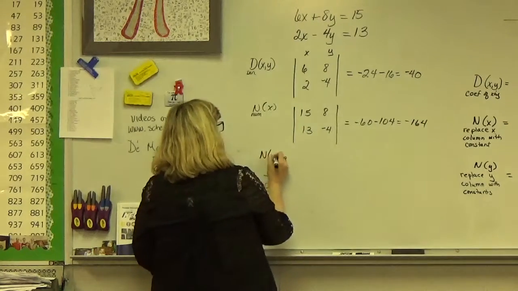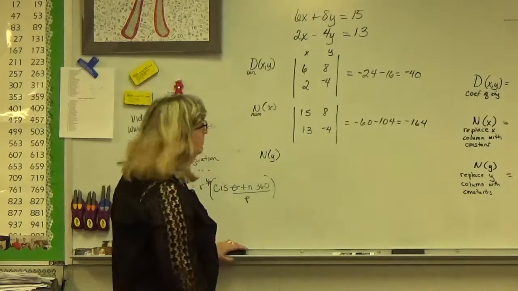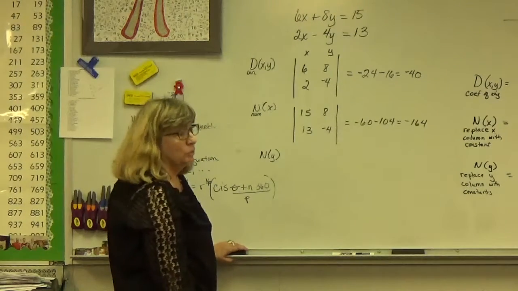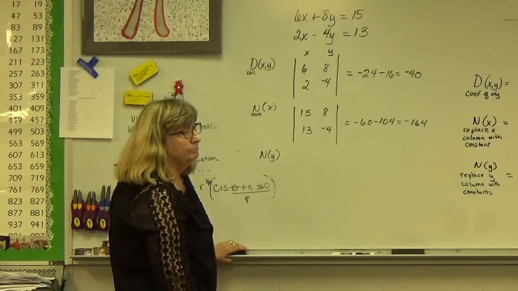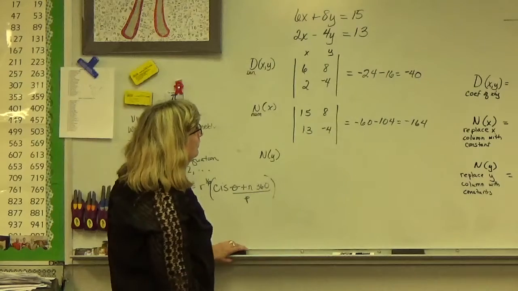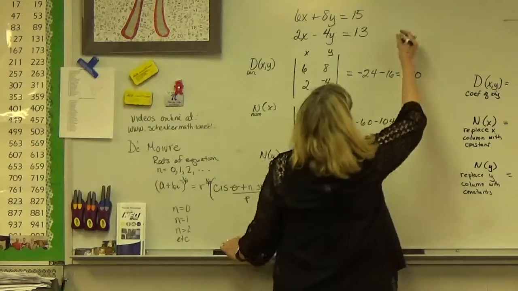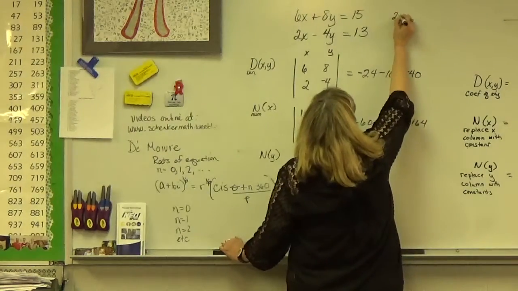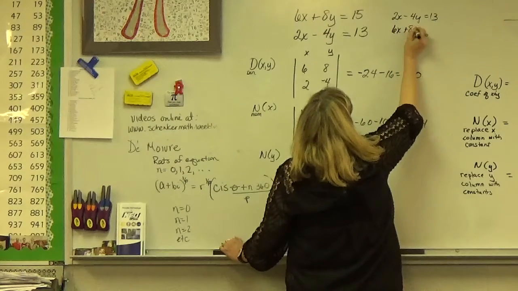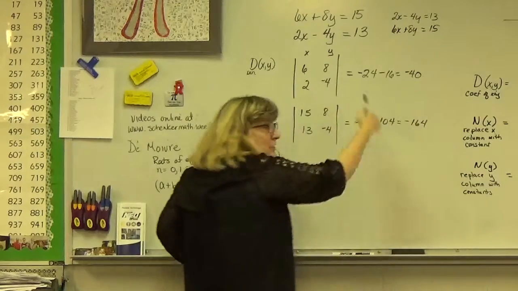One question. If we change the order of the constants, wouldn't it change the whole problem though? But you want to keep them in the order it's written. Like in normal problems, we can change the order, so how does that work? I could switch the order, but you have to be consistent about it. I could put the 2x minus 4y equals 13 on top, and that one on bottom, but then I'd still do the same setup.